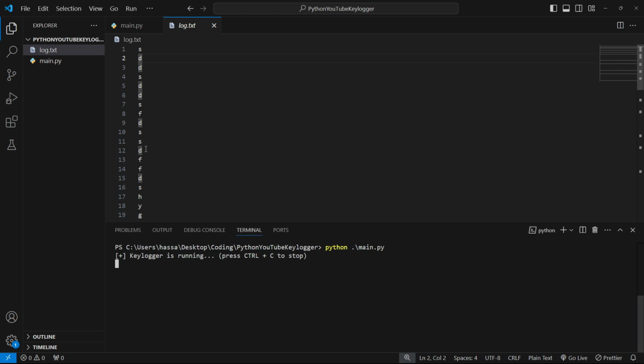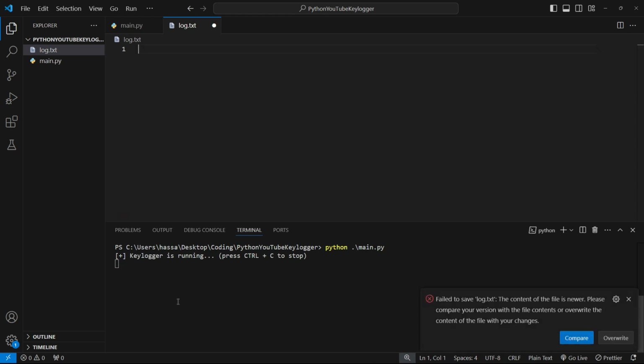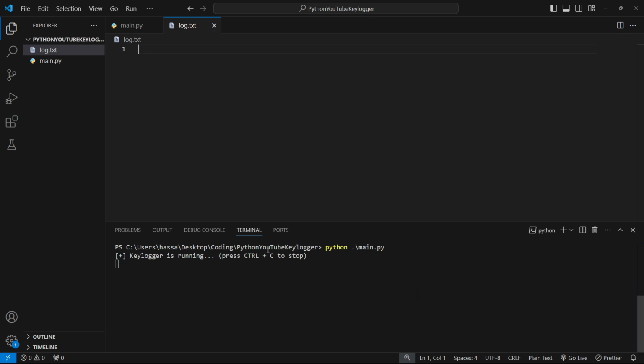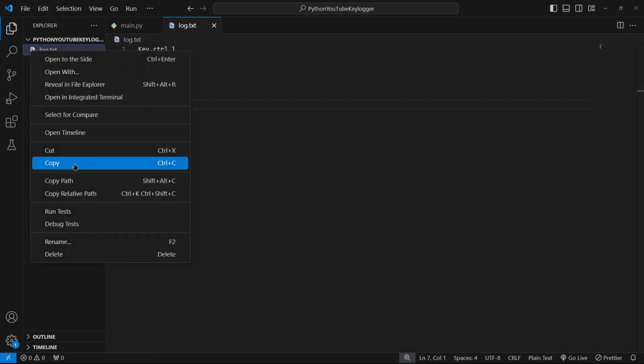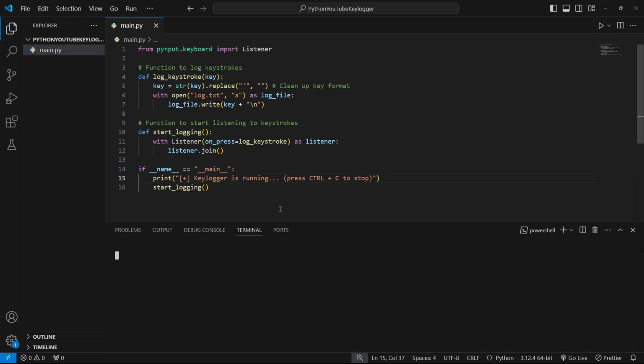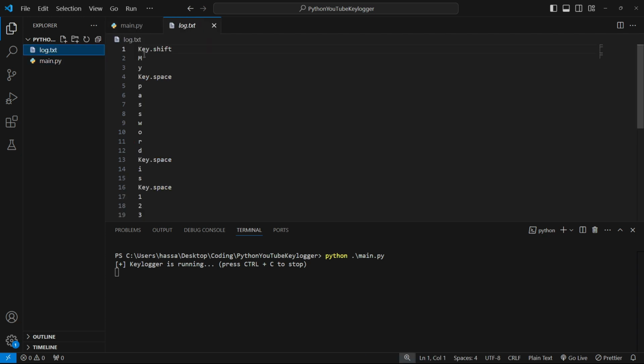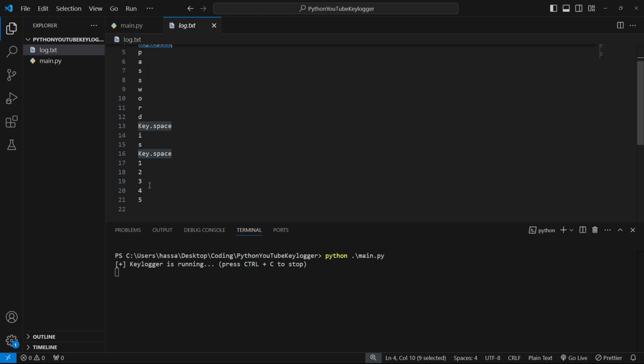So if I were to write my password or something, I'll just remove all that. Alright. And I were to write, let's just end this. Overwrite. Alright, well end this. It's not ending, whatever. Let's just remove this, and then I'll just show you guys if we did the same thing right there. And then we'll say my password is 12345. Alright, it logged all of that. So key shift, that means I pressed the shift button. My space password space is space 12345. So it's really interesting. It can be used, like I said, for ethical purposes.